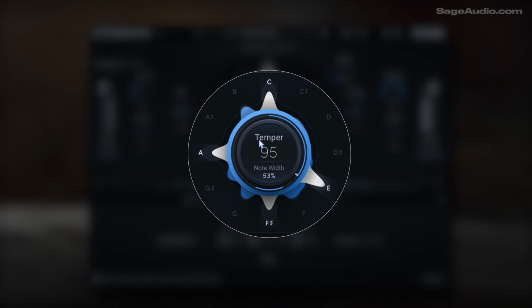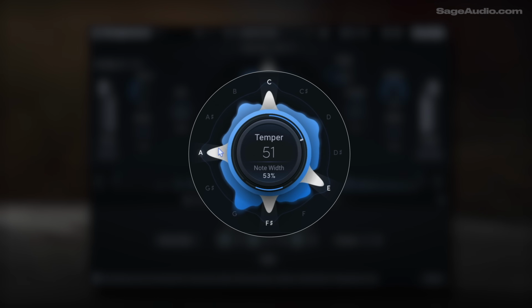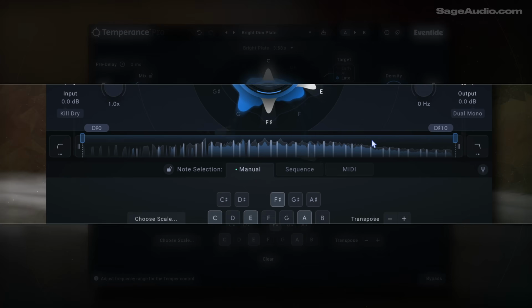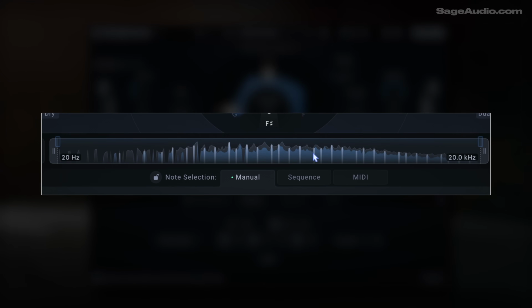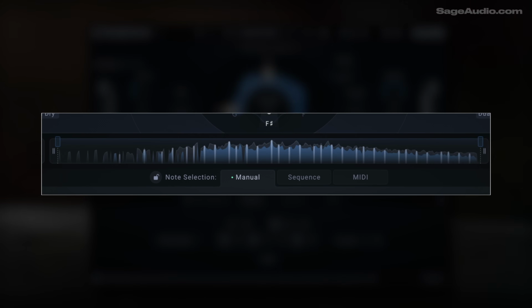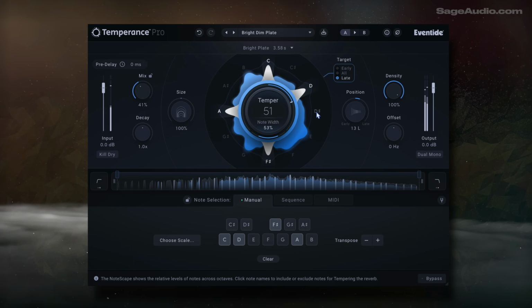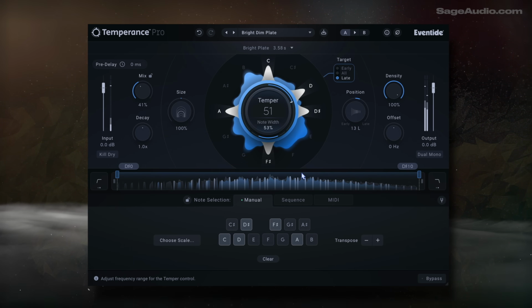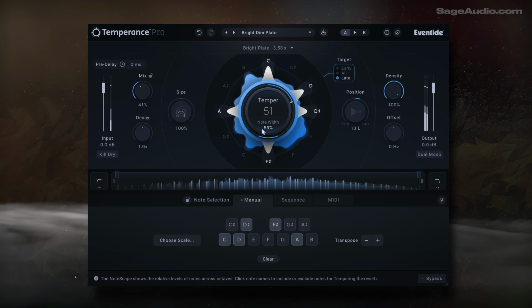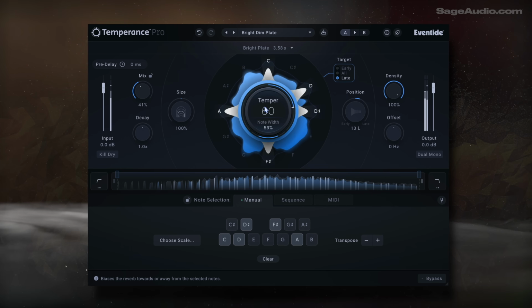Now, this occurs with every reverb type and model, but it's rarely discussed or controlled in a meaningful way. Temperance differs from other reverbs by purposefully introducing highly controllable, frequency-specific reflections, something other reverbs are unable to do. Now, it uses an advanced and rarely used form of processing to accomplish this, but we'll dive into that in a moment. First, let's listen to Temperance on various instruments.